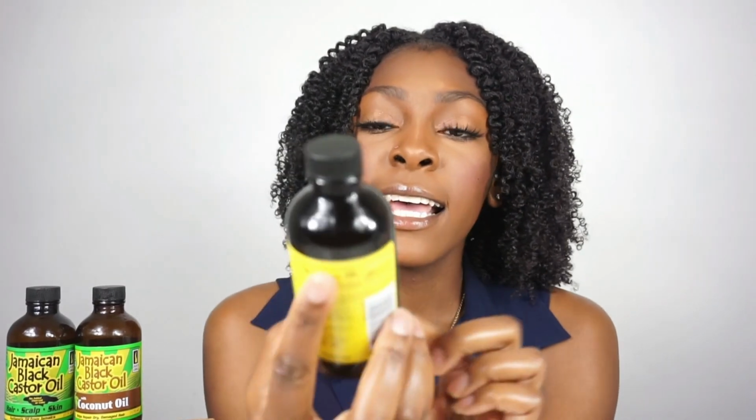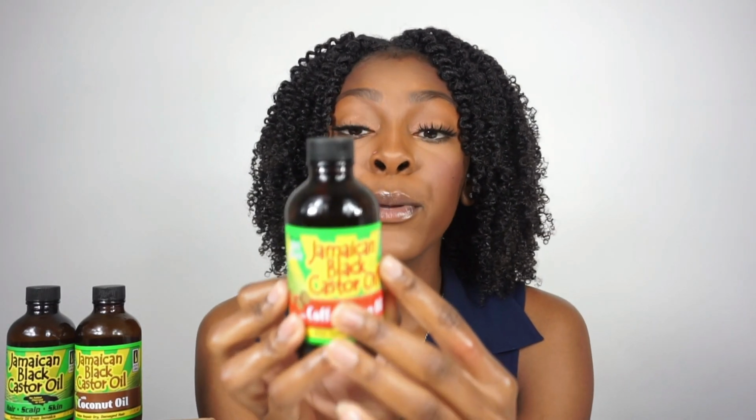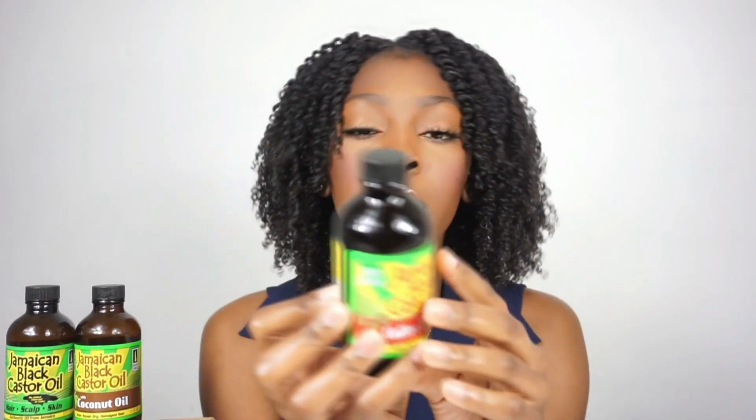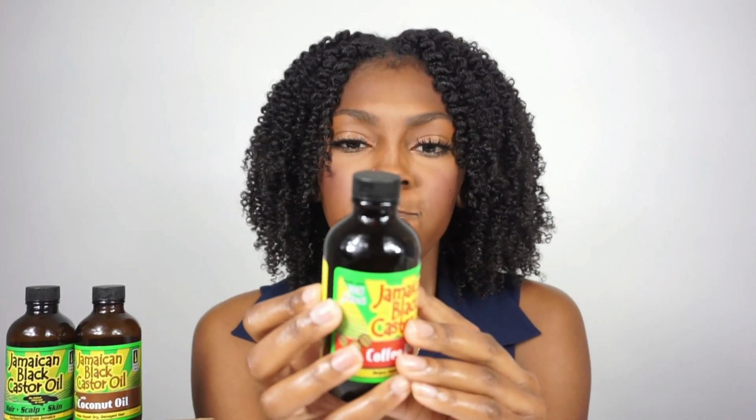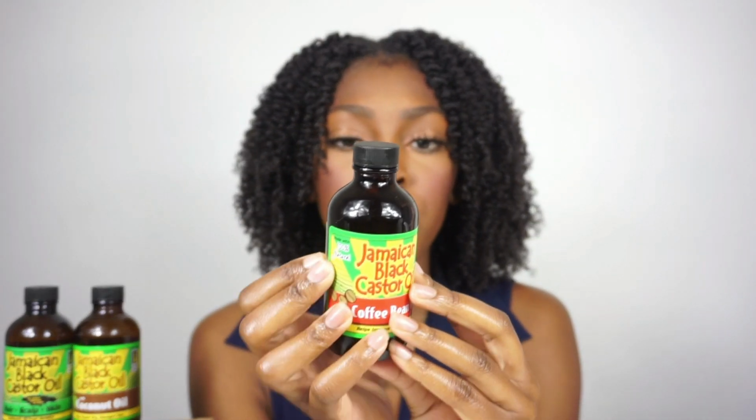oil with coffee bean oil. So it says Jamaican black castor oil with coffee bean oil helps improve scalp health. For hair and scalp, made with 100% pure Jamaican black castor oil, gives hair a natural sheen and makes it more manageable, softer, and shinier. So directions: hair and scalp, use daily to strengthen, moisturize, and increase your hair growth by preventing breakage. After shampooing, apply generous amounts to scalp and hair. Work with fingertips from scalp to ends of hair.